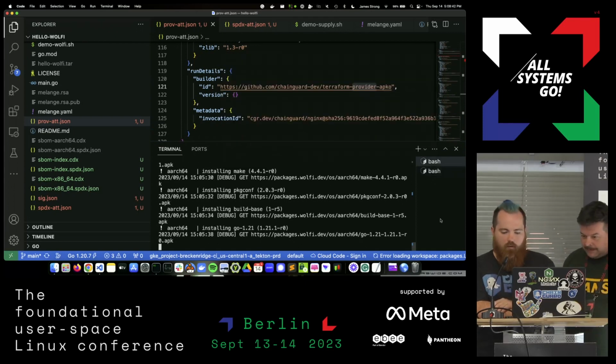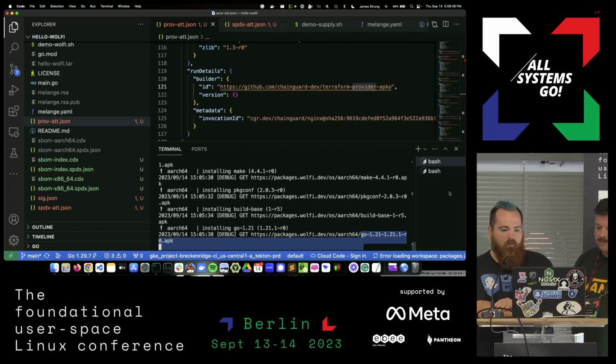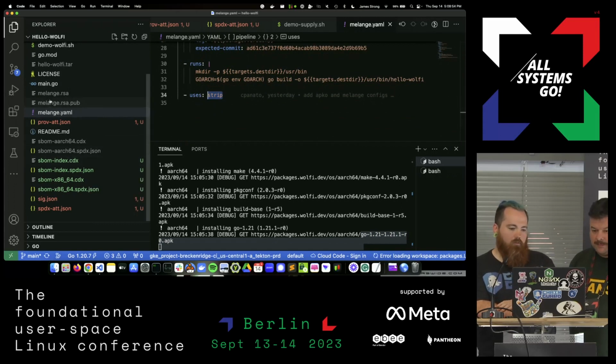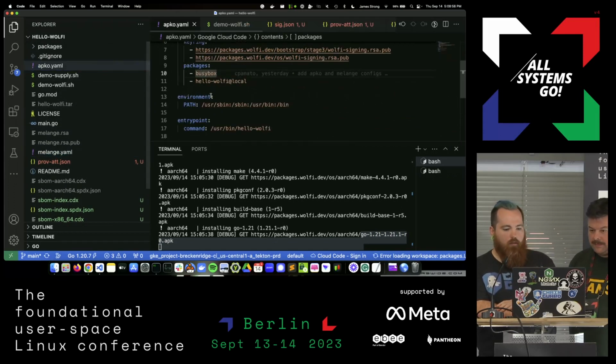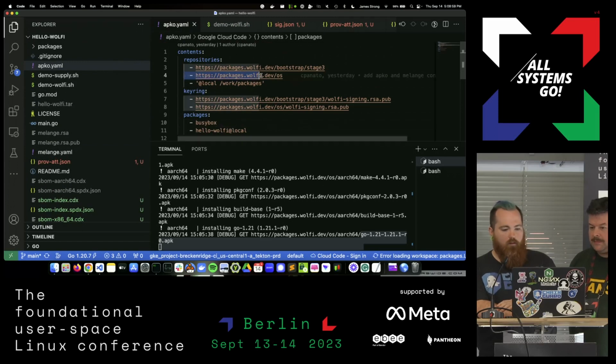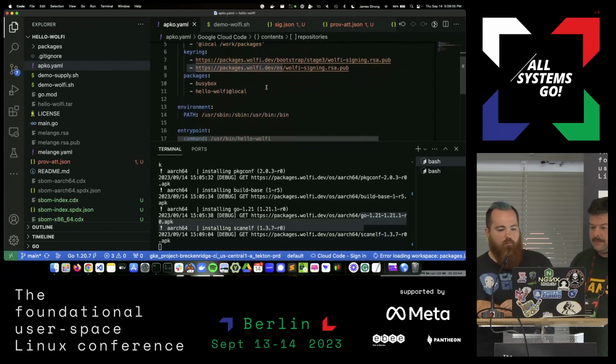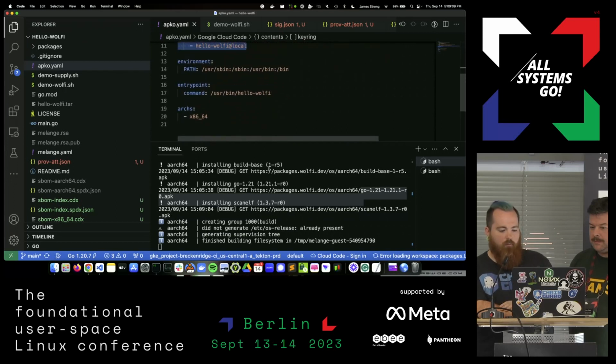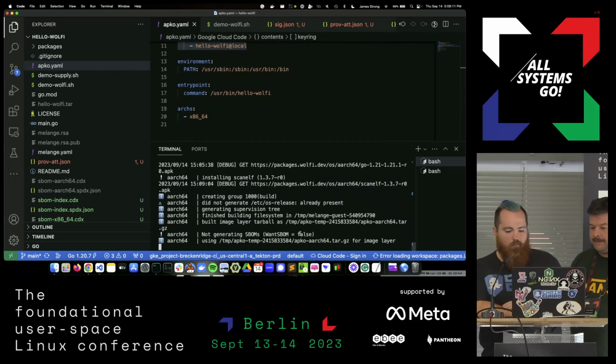So again, the network's taking its sweet time trying to download the Go binary to build this image. So unfortunately, you're not going to be able to see the full demo to build those. We showed you the Melange build where we'd say we need these things. Just go look at the apko YAML. And again, it's very similar, right? We tell it, we built this locally. We need to pull the packages that aren't available. We define that repository that we've built, and we're just saying, hey, just go run and install these packages, everything that we've talked about. So that's not going to complete in the runtime.